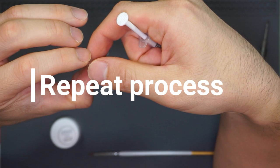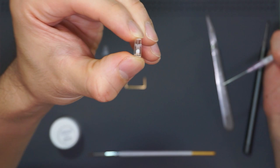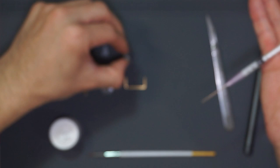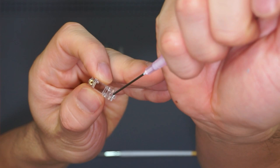As a precaution, you don't want to use lube that is too runny. You want to use lube that is thick enough that it will stay in place. Now for the stab housing. Place a generous amount of lube where the stab wire goes and some on the area where the stab stem and the housing slides against each other.